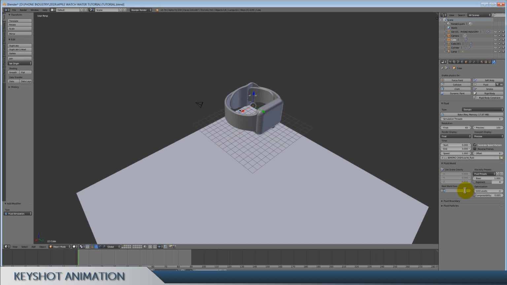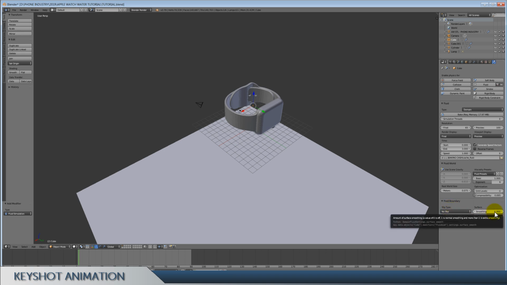We want our water to be simulated as in the real world. We're going to say something like 0.075, because if you have a pool or something huge, then this factor should be big. If you have a smaller object, this factor should be smaller, in order to provide a realistic water animation or simulation. However, for fluid boundary, at the moment I'm going to leave it as no slip, remove air bubbles, okay.